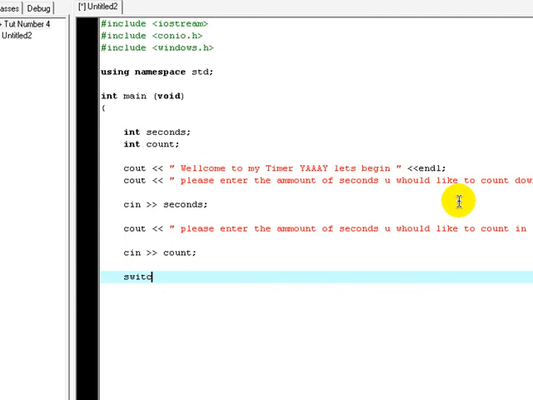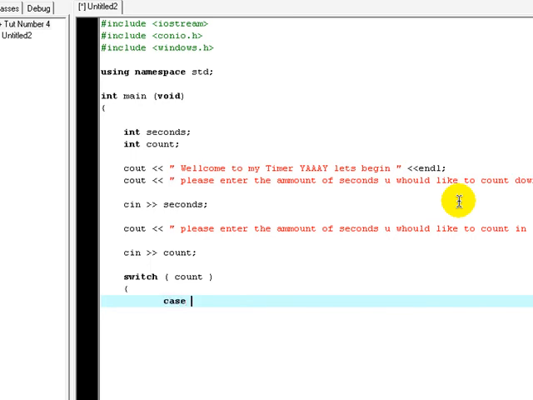Now, here's the new thing: switch. A switch works like an if statement, just very long. We're going to switch count. How a switch statement works is you switch something, that means you take it and you make cases out of it.